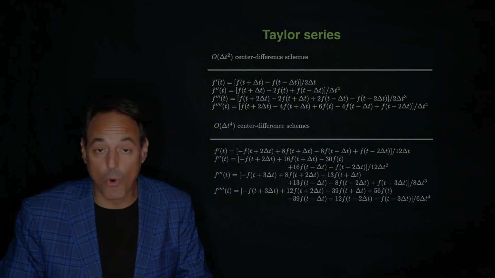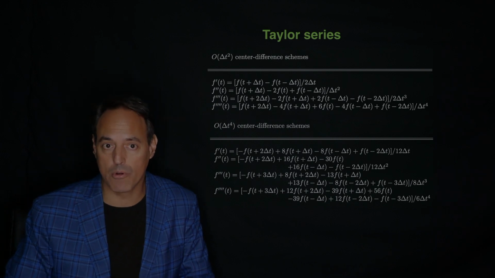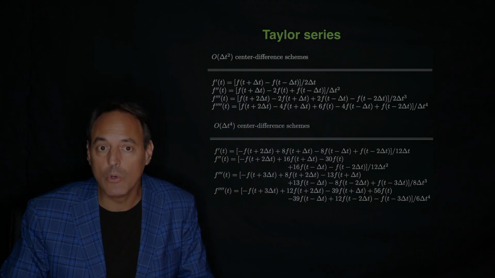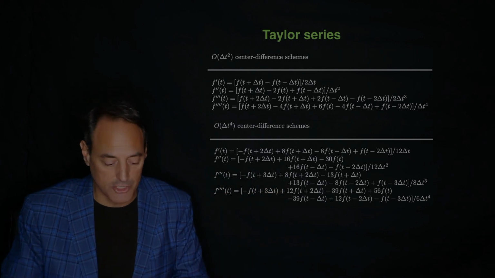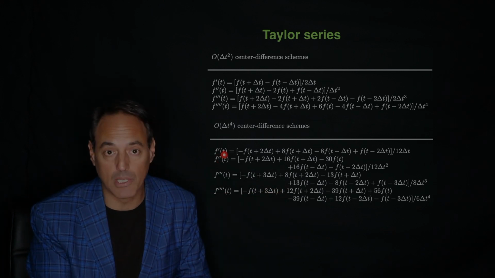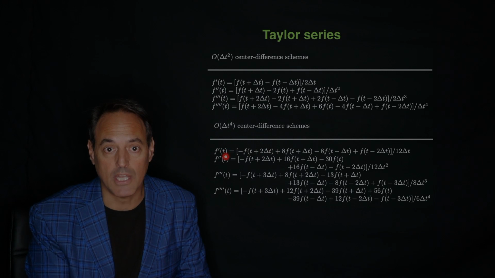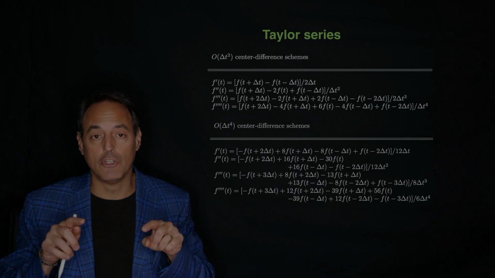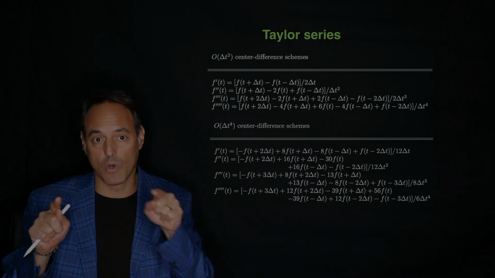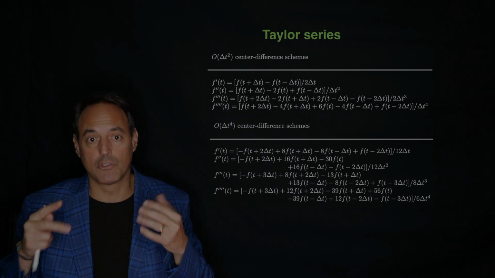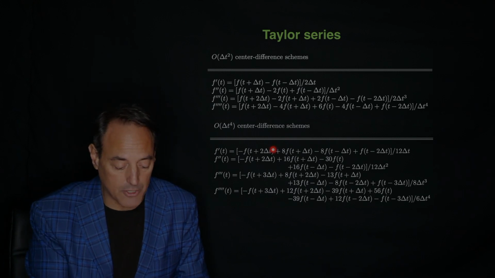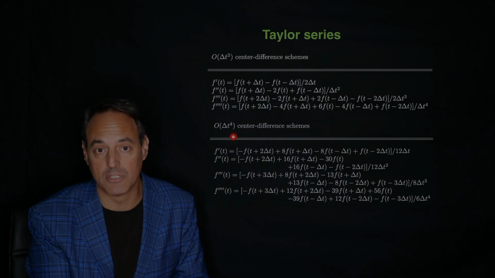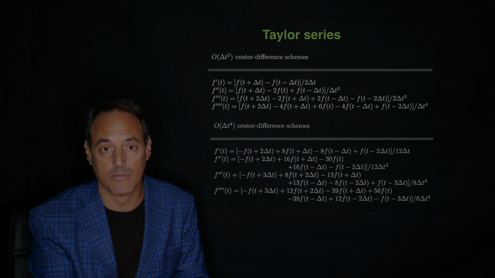You can even make it more accurate by doing fourth order accurate schemes. And what you really do when you move from second order to fourth order accurate is you use more neighbors. So for instance, the first derivative formula, which is this first one here, is the fourth order accurate scheme. Instead of just using your two neighbors, one on each side, you use two neighbors on each side. So you have 4 neighbors that you use in total. And that is how you actually drop the error down to delta t to the fourth from delta t squared.